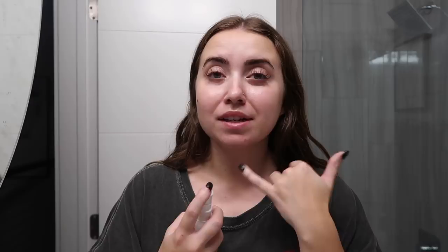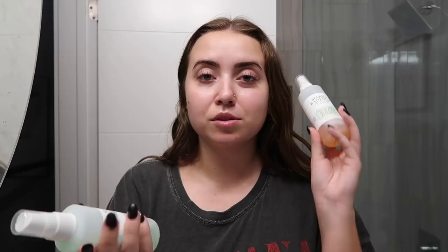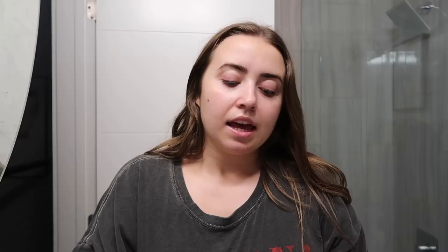Lastly I'm using this rosewater facial spray — a generous application, and I try not to breathe in for a minute. I use this one at night, and in the morning I use a green one that has aloe and green tea, just because this one sounds more relaxing and that one sounded more like a wake-up-your-skin type thing. If I have any spots I need to take care of, I use this Clean and Clear gel that has acne medication in it. My skin has been pretty good lately so we're not doing much of that.